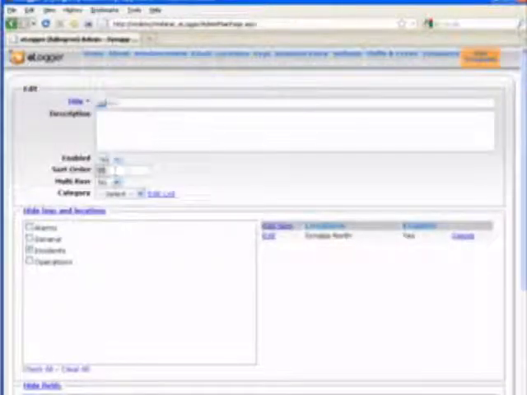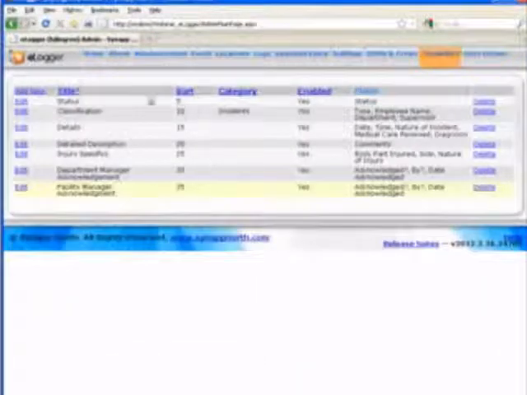And if we go back to our templates overview, you can see these are going to display on the screen in the same order as the sort order. So if I resort these, it's going to follow the exact order as my form, classification, then details. But I want the status up at the top, so I'm actually going to go back in there and edit that sort order so that it's back on the top of the page. So I'll just make it number 1. So now the status is up at the top of the page.